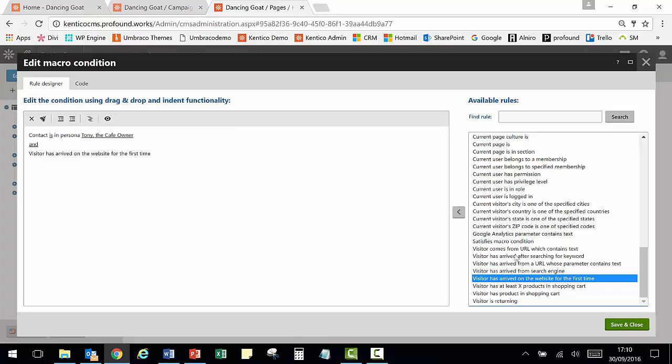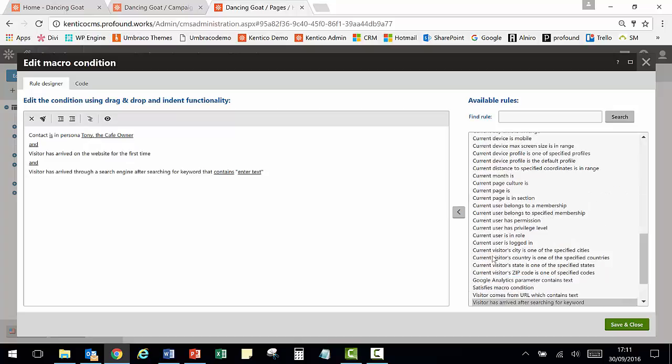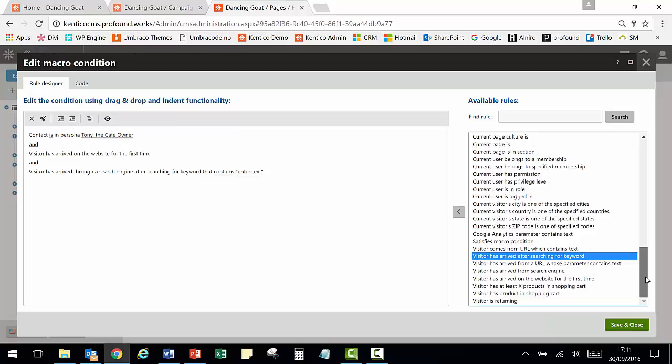It may well be that the visitor has arrived at the site searching on a particular keyword, and that's very useful because I can now create content immediately applicable and in context to their need rather than sending them to a generic home page if they search for a particular keyword. So these are very simple but powerful examples of personalizing the experience on the website.